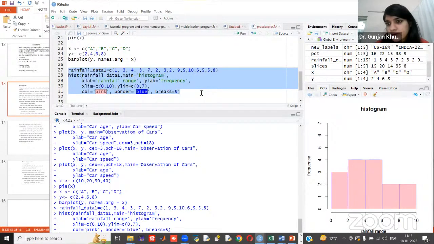Okay, let me try again. No, I didn't get it. Let me try again. Even for me, it is showing error after putting the same command. If you put it on R... No, RStudio, it's showing error. Yes, I have copied from the WhatsApp group and pasted it as it is.